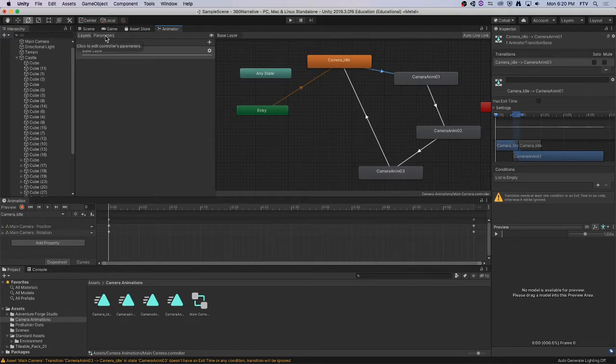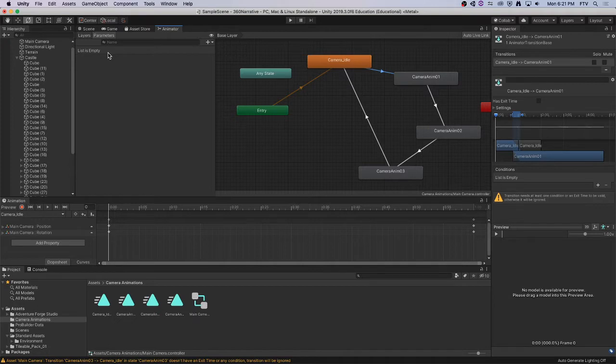We've got layers and parameters. We don't need to worry about layers right now. This is more for character animation, if you're animating layers on characters. So if a character was running and shooting, or punching and running, you could have a top layer and a bottom layer and mix them up. You could do mixes of animations or mix animation trees. We don't need to worry about that with the cameras right now because we're just doing straight animation plays. We'll get into layers later. Parameters is important. Parameters are the keywords, the magic words we give this animator to say, no, stop on these animations.